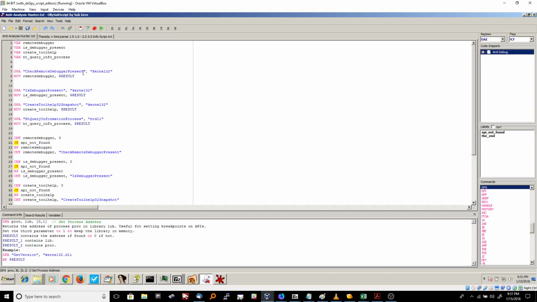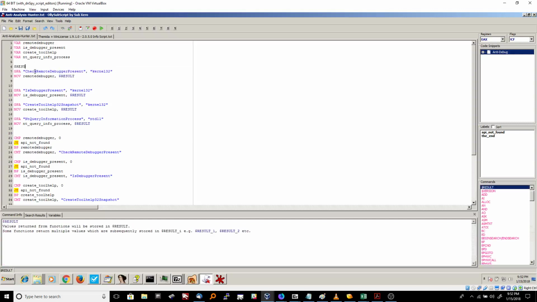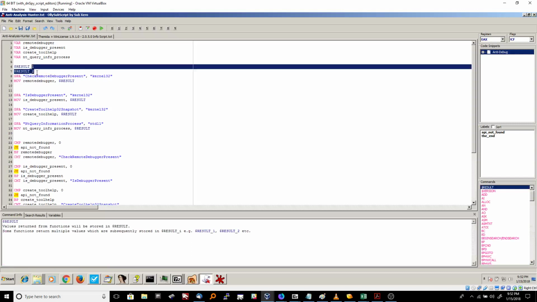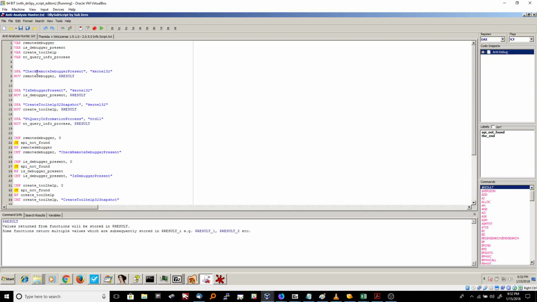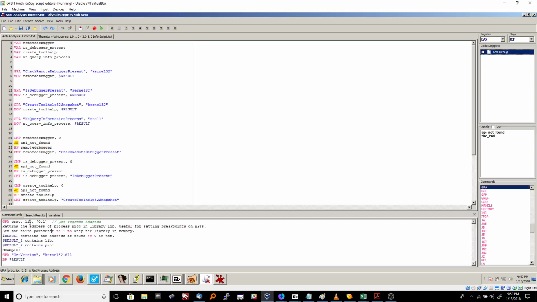And then every single time you run a function in OdbgScript, the return of that function gets placed into a temporary variable called $result. Sometimes, if there are several returns, it might be $result1, $result2, and stuff like that. That's not always the case, but you'll know because when you click on each one of these different operations or functions, you get a nice little description down here in this box.